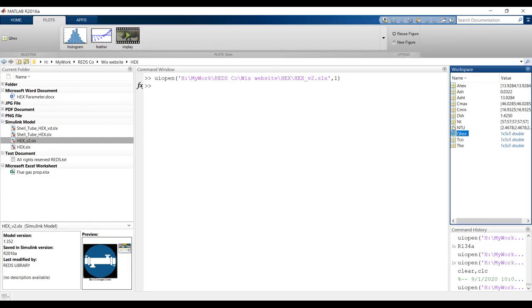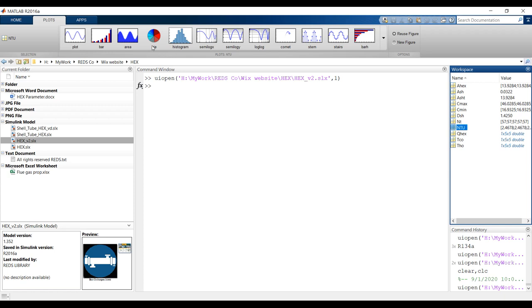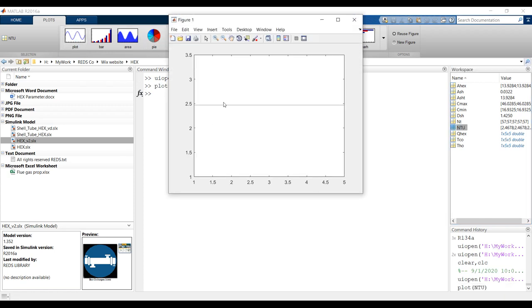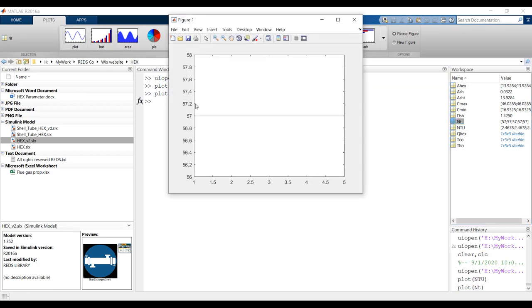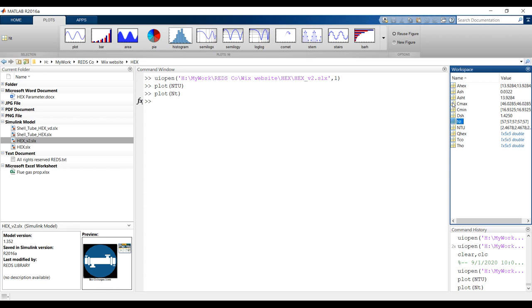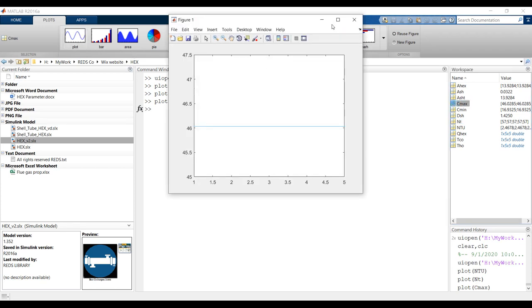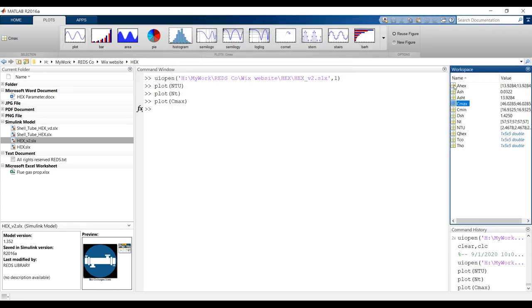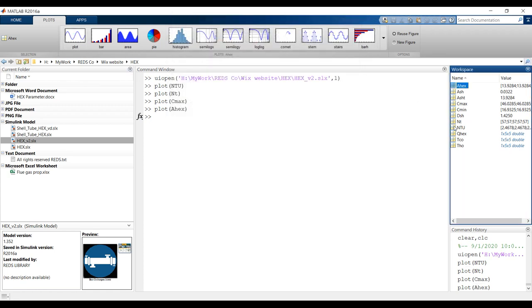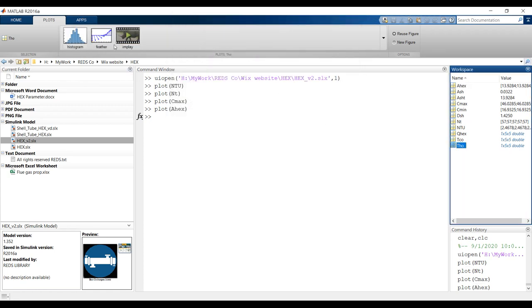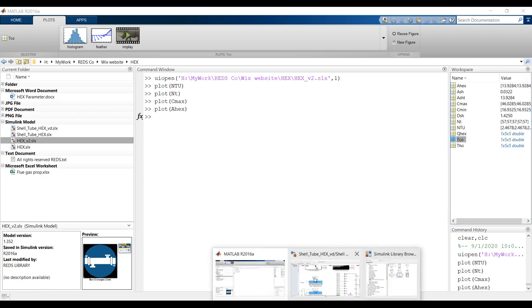Okay, number of transfer units, just click and plot. It remains constant. Okay, no effect. Number of tubes, no effect of temperature. C maximum, no effect. I think area of heat exchanger, no effect. Okay, so we need, what is about this one? Outlet cooling temperature. I'm sorry.